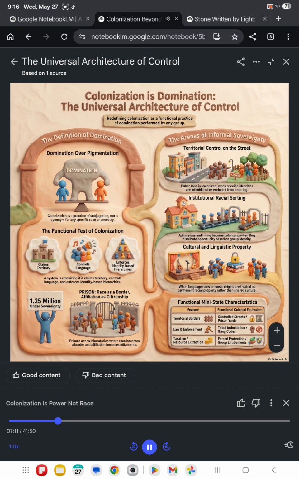This is where the text introduces a vital concept, which it calls informal sovereignty. Informal sovereignty. Okay. The author argues that governing bodies don't always wear suits and sit in Capitol buildings. A government, functionally speaking, is simply any structure that successfully sets rules, controls access to a space, enforces penalties, extracts resources, and decides who belongs and who doesn't. And if you apply that mechanical definition, you suddenly see informal governments everywhere. Everywhere. And the text takes us straight to the street level to prove it.